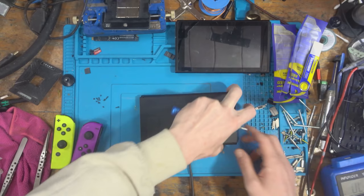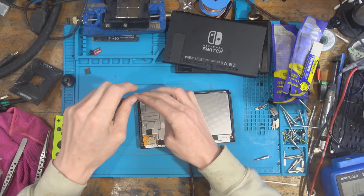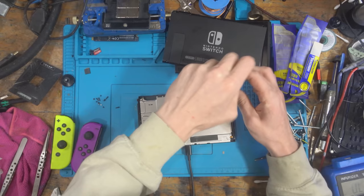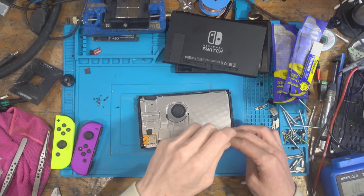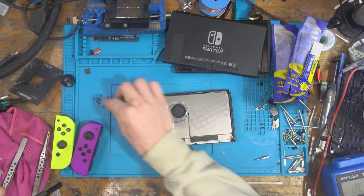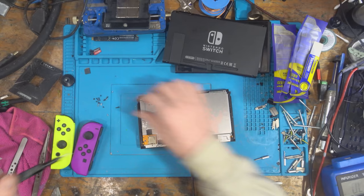So I'm just going to open this up, and then you'll see it's the same switch, because you'll probably recognise it. I don't want people thinking that I've switched the switch or something, pun intended. Well, I don't think anyone's thinking that I've switched the boards, because I genuinely haven't. I can show you the serial number in a minute, through the software itself. And I haven't touched it since I did the video. So it is really odd.